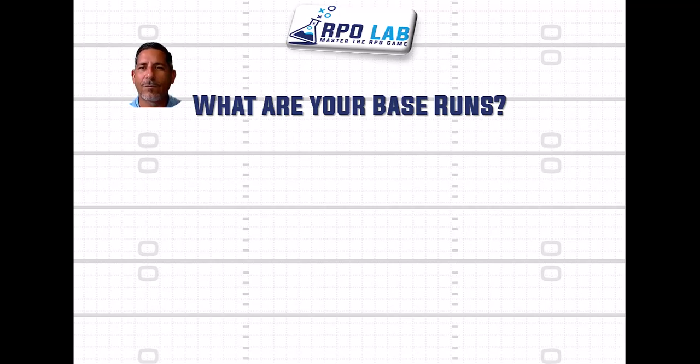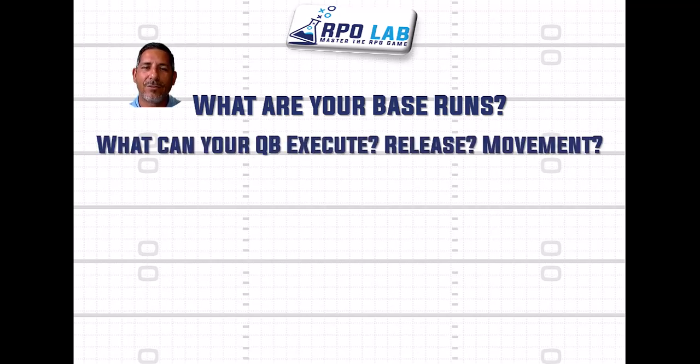So if you're an inside zone team and a power team, you're going to probably want to figure out what are going to be my best RPO opportunities off of inside zone, off of power. Same thing if you had counter, same thing if you had outside zone, same thing if you had pin and pull. You've got to figure out exactly what your base runs are, what are your highest volume runs, and you want to be able to protect those runs with your RPO game. That's something you want to consider as you're building your RPO.